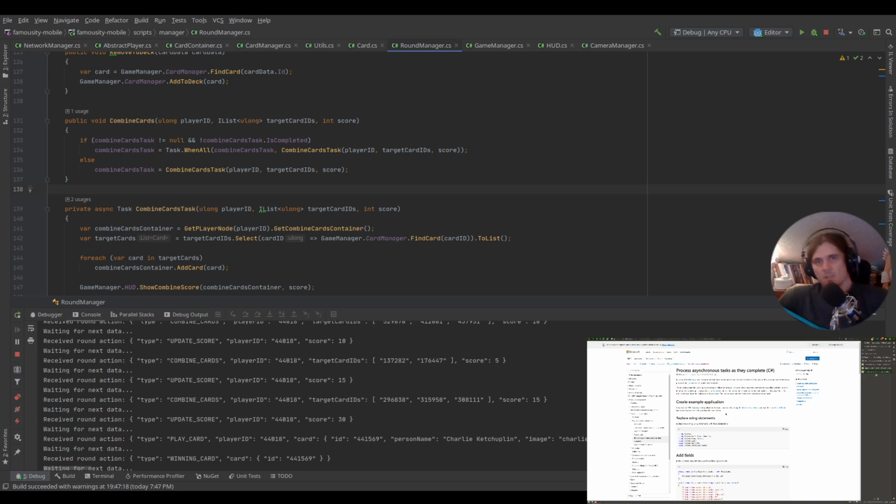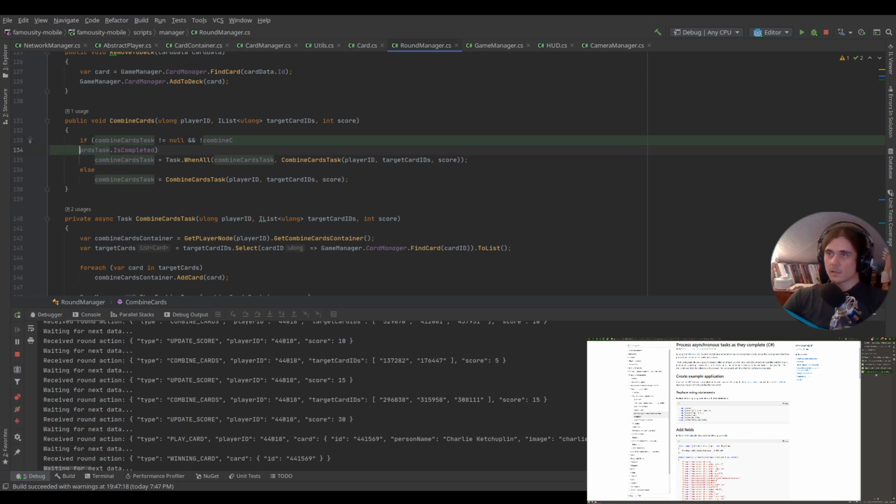Yeah, but this is actually asynchronous, isn't it? They are not in sequence, so this won't work. I want to have a sequence here.